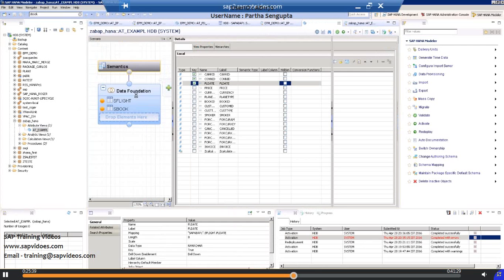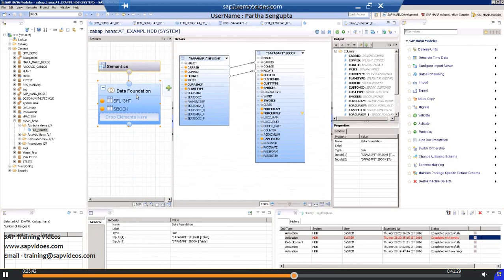I am just recapping what the steps are in attribute views. First step will be data foundation, where we add the tables. Second step will be having a join condition between your two tables, and third step will be your output values, adding your fields from the two tables to the output. And fourth step, you can have a filter condition as well, based on any field. You can have a calculated column as well. For your analytical view, you can have a calculated column, and then an expression calculation, and you can save and activate, and visualize the data.